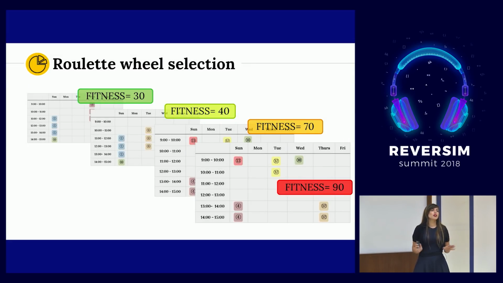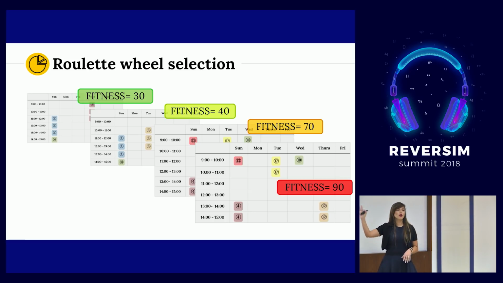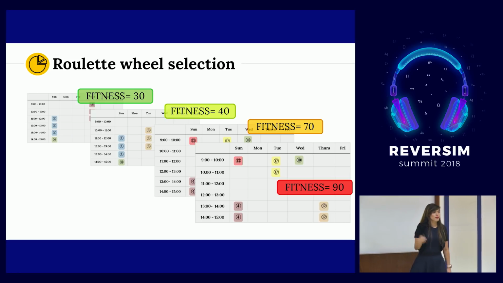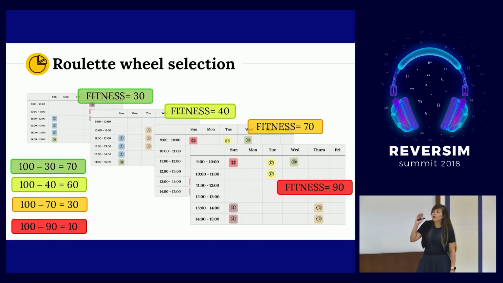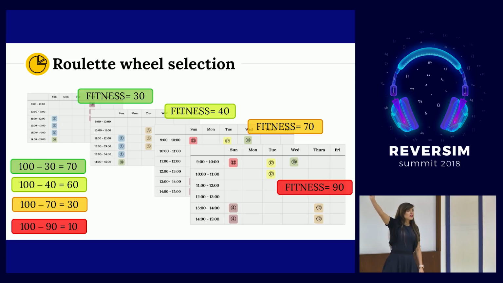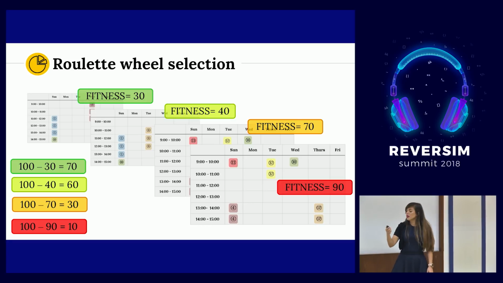Okay, let's take a look at a quick example. Let's say that we have only 4 timetables as our generation. Each timetable is now graded. Over here, you can see the fitness grade. Now I wanted the grade to express the chance of being chosen, not the fitness. So if green is the best timetable, I wanted this timetable to have the best chance of being chosen as a parent. So now it got the highest grade.